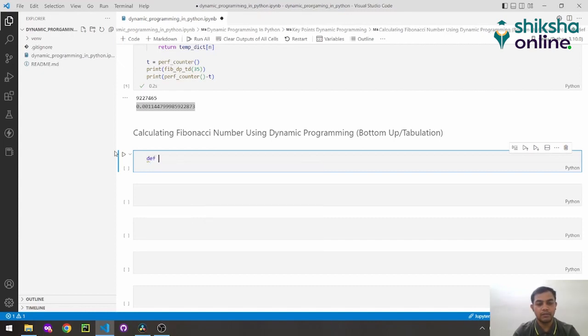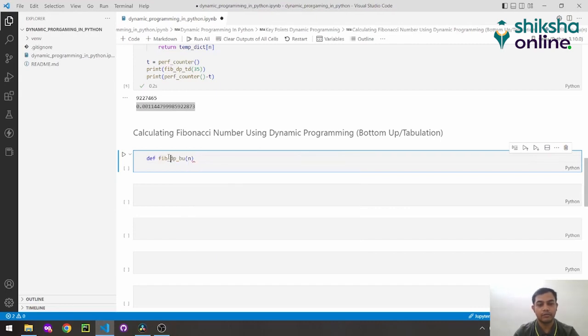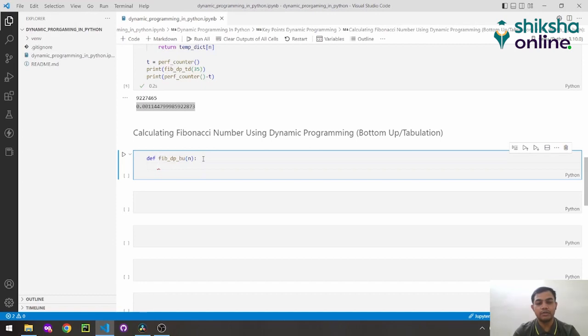So for this again we will just create a function fib_dp_bottom_up. We'll take a value of n. Over here we are going to use a particular array in order to store the values, and as we build from bottom to up, we will store all the values and compute the next value based on a particular logic. And the logic is the value of n is going to be the value of n minus 1 plus n minus 2. Since we have a guaranteed formula in order to calculate the value at position n, we are able to build this from the ground to the top.